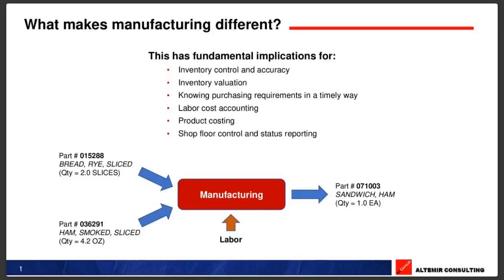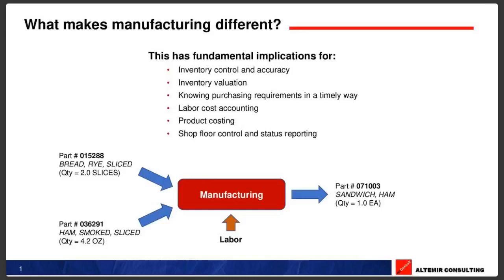Manufacturing-oriented ERP systems also allow you to know purchase requirements in a timely way. So as you're consuming raw materials, your system can then speak back to you and give you a signal saying, hey, we need more bread, we need more ham, we need more steel. If you're a manufacturer, you want a system that tells you when to buy stuff and how much to buy. QuickBooks by itself doesn't do that. The broadcasting of purchasing signals is instead something that's typically done with MRP, that's material resource planning, in the context of a larger ERP system.